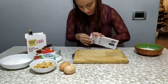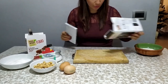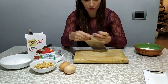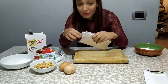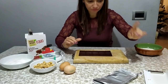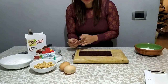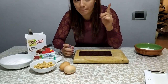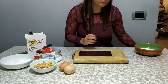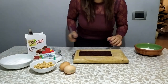So guys, first things first, you cut the chocolate in small pieces without eating it, of course. And then, at the same time, you wait for the butter to melt, bain-marie style. So let's start.